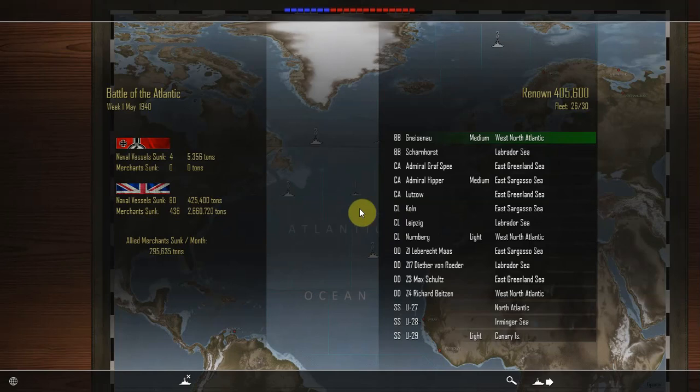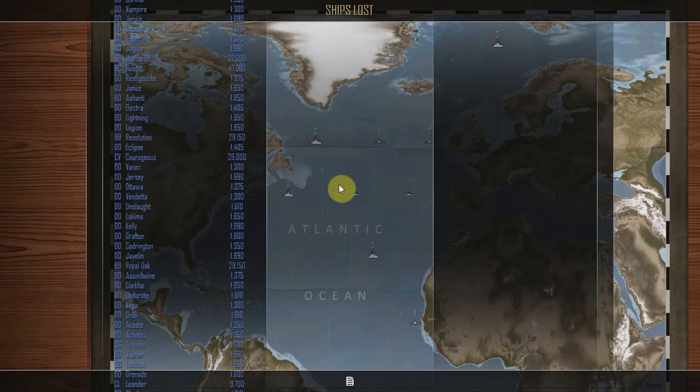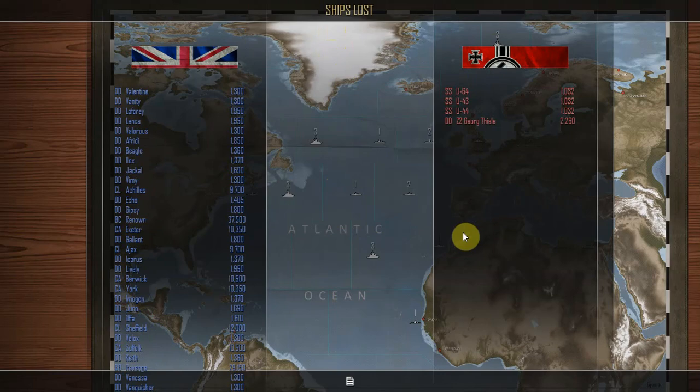Very good. Over 2.5 million tons of merchant shipping sunk so far in this war. Pretty good, I would say. Renown is over 400,000 as well. Not that we are in danger of needing to spend a lot of renown. A long list of lost ships on the British side. And the familiar list of German ships lost here in red. This hasn't changed in, I think, probably 4 episodes, maybe even 5 perhaps.